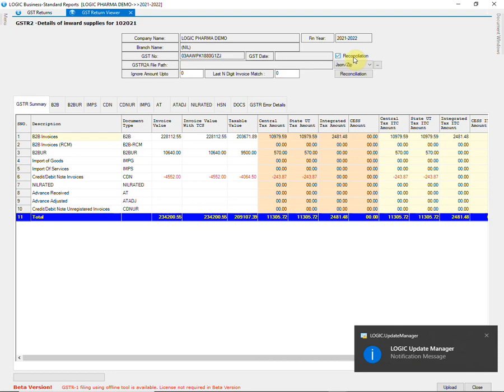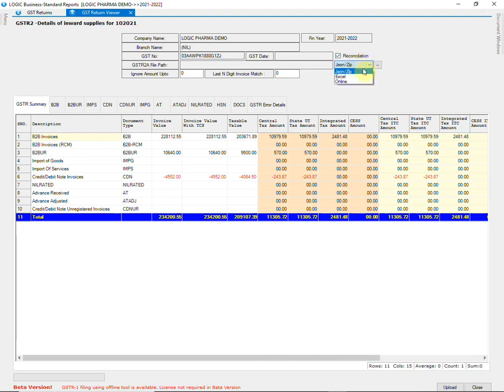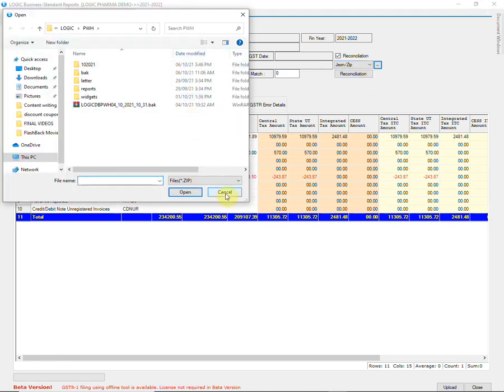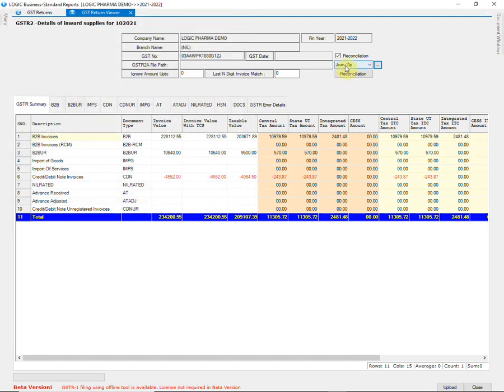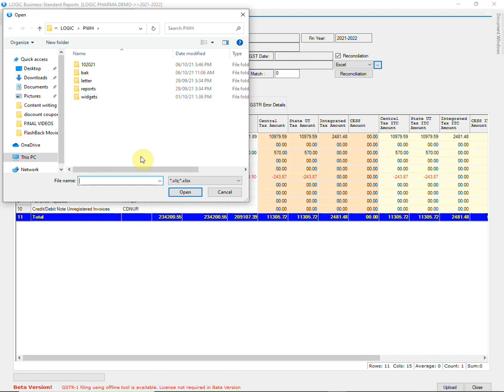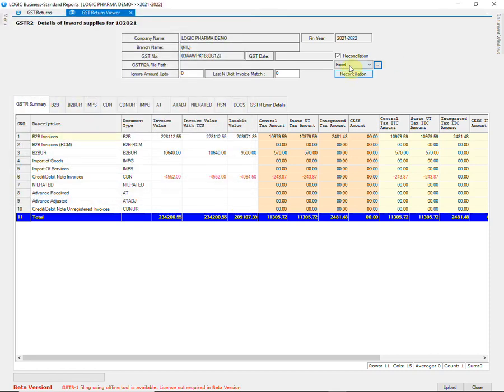Reconciliation of GSTR2 can be done in Logic ERP. Choose the format of the file and browse it from your system. GSTR2A data can also be fetched online.